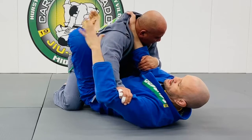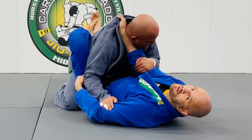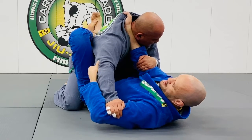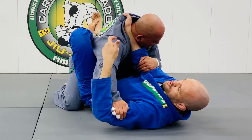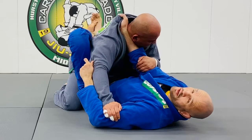From here, I'm still pressuring kind of here. He's pushing back in. My left hand, you find that seam right there, okay? You find the seam and then you get that three finger grip right here and then you open it up. If you notice, you're opening it up as your thumb drives down and it gets tied around his arm, okay?